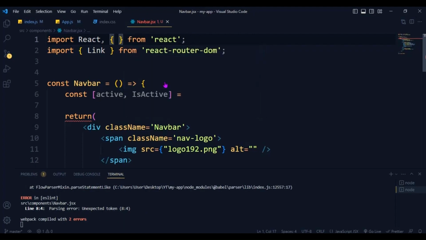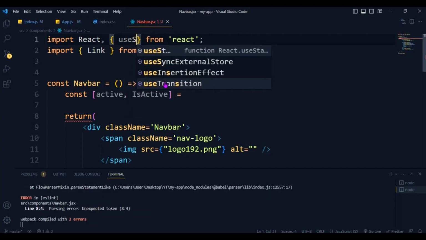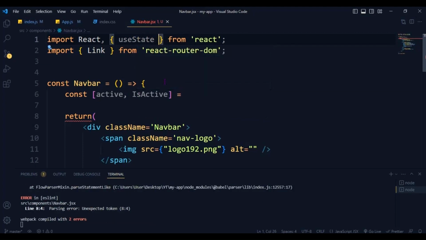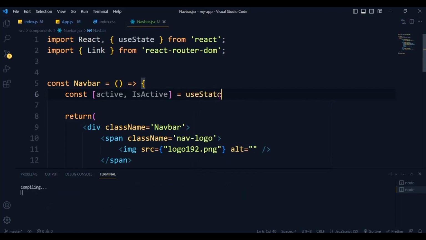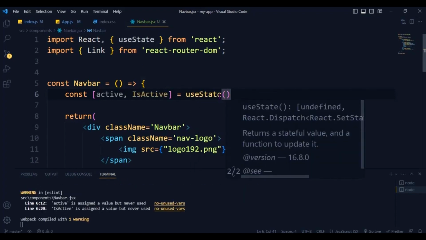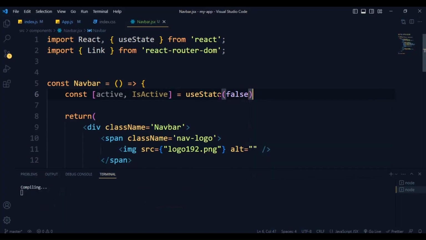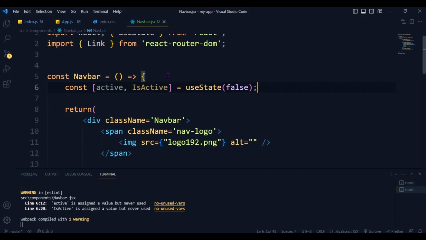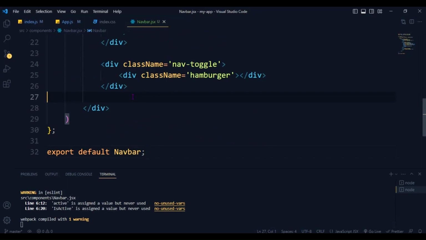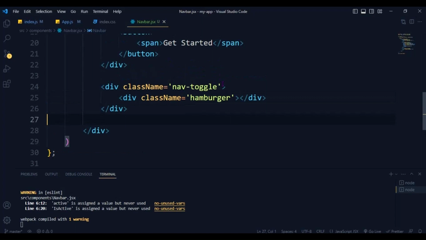So after importing the useState, we'll come here. So we are going to use useState. So we'll say false. I'll explain all this. So after defining this, let's change this right here.